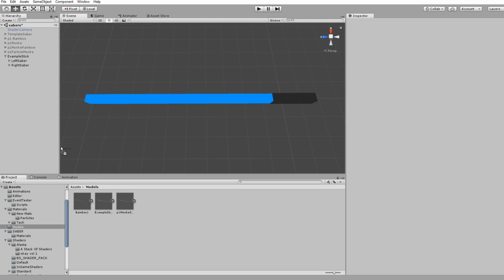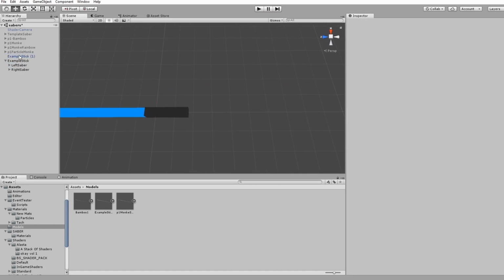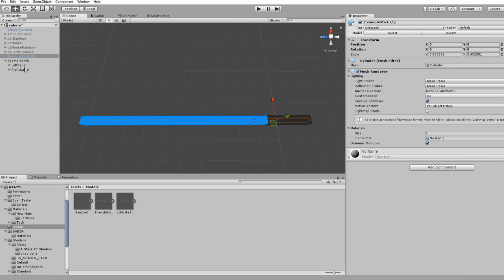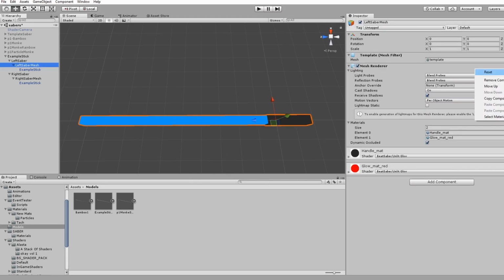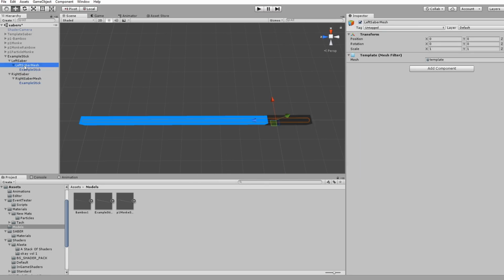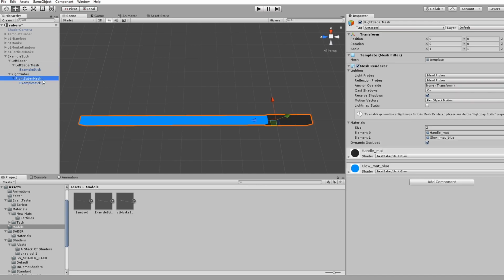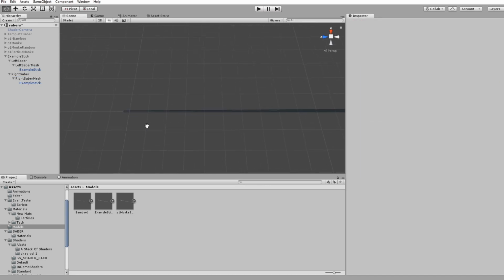Alright, so in this episode, we'll be importing the Saber that we modeled in the previous episode into Unity. To import the Saber into Unity, you'll need to make sure that you've downloaded Unity and downloaded the right version. I'll leave a download link for the right version of Unity in the description.